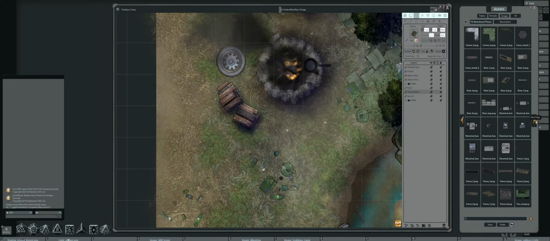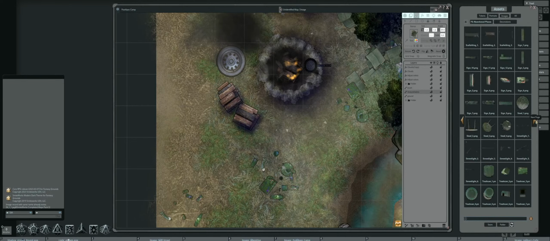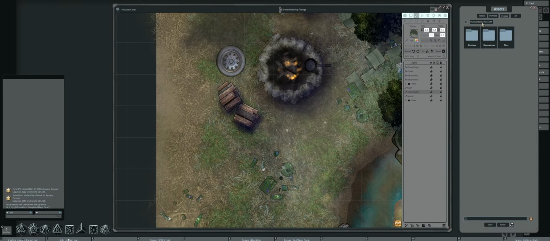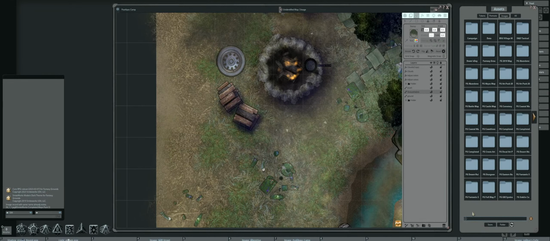Hmm, or like stool. Yeah, maybe like a piece of furniture.